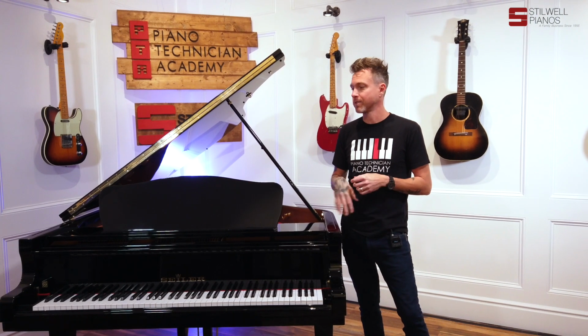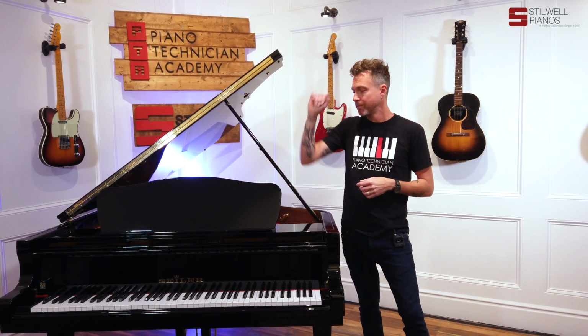They're very, very smooth pianos and very responsive, all Renner action. This one is in phenomenal shape.